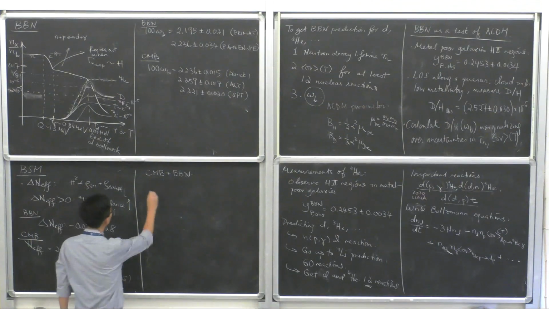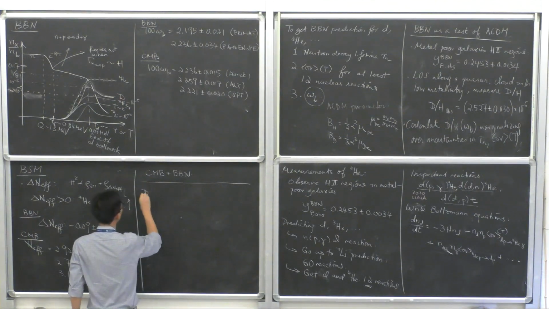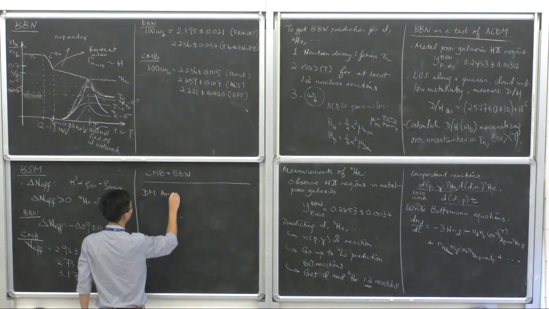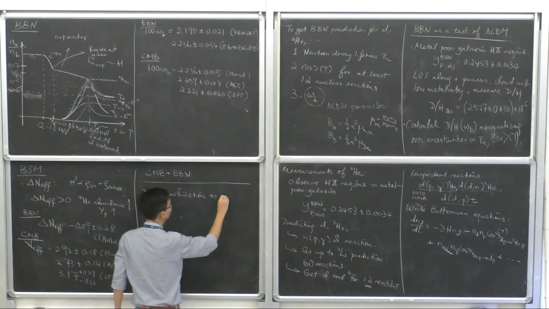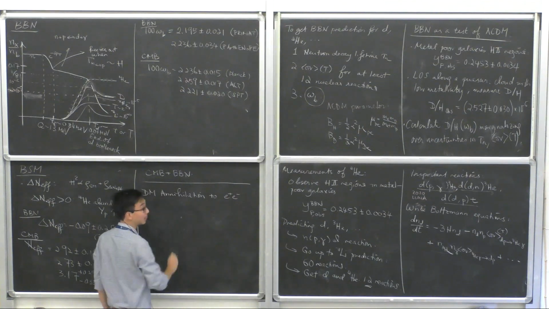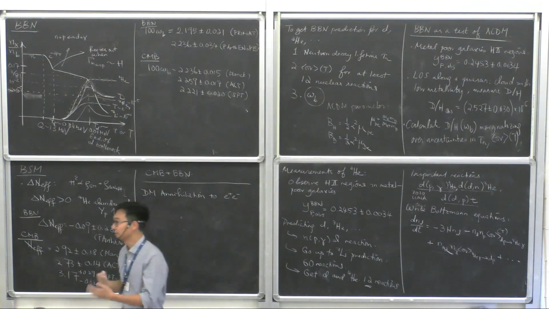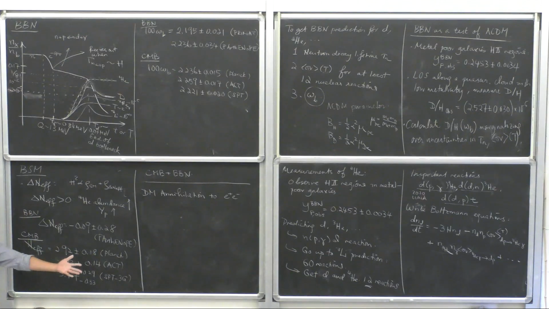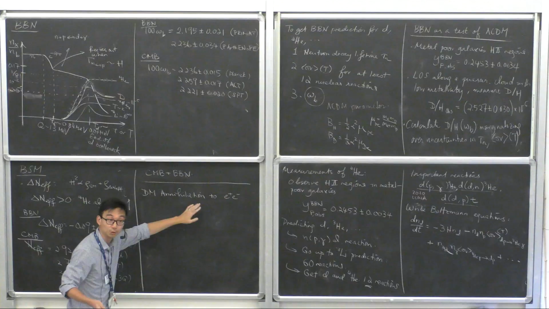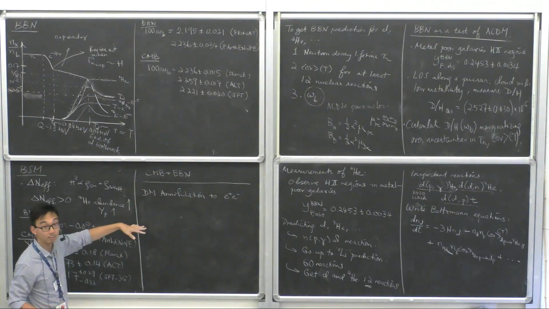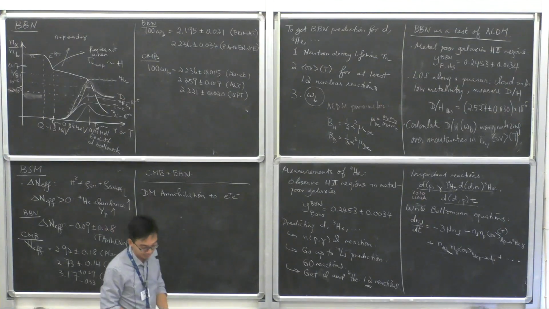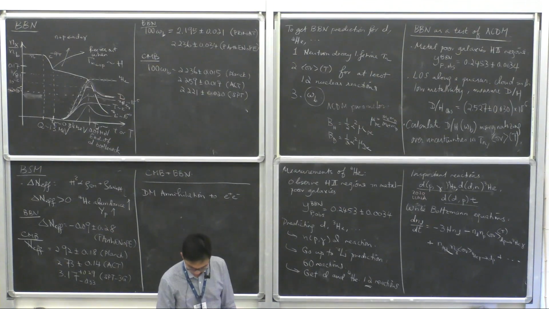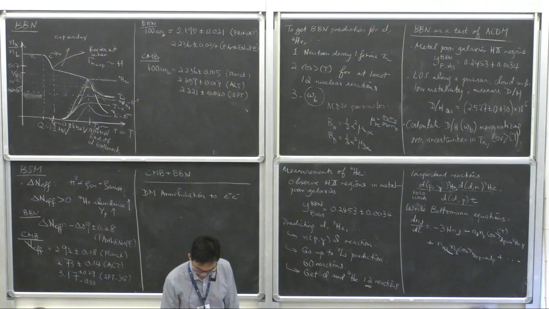If not, then I will talk about DM annihilation to e plus e minus. Again, the way that I set this up was I presented you with two new physics scenarios that are quite generic. One is delta N effective, the other one is e plus e minus, and these two will have an impact on BBN. So I'll show you now how this can actually affect BBN and what we would see in terms of N effective. Okay?